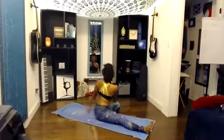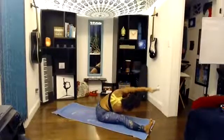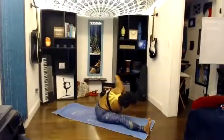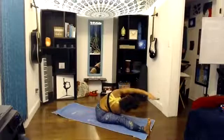And keep that twist as you start to lean, the right shoulder coming down towards the right thigh or knee. Left fingertips reaching up and the ribs still peeling open. Still keeping that twist as you lengthen.